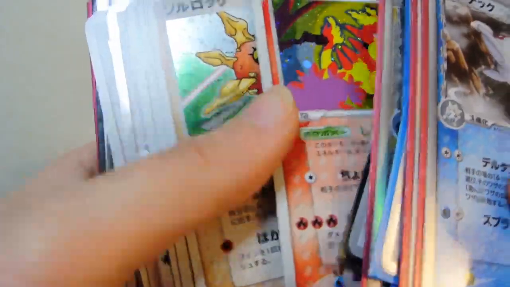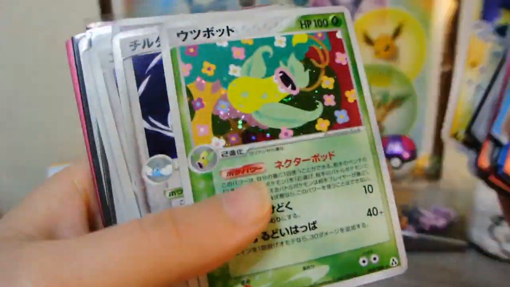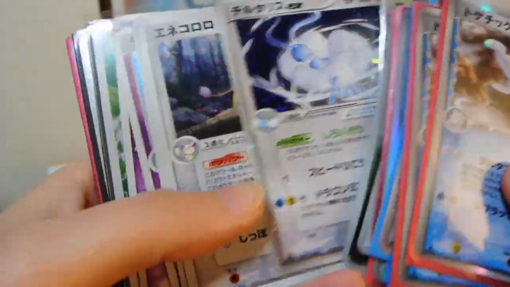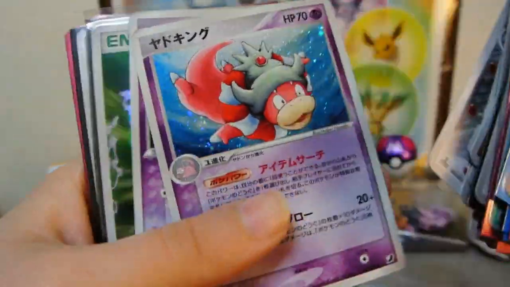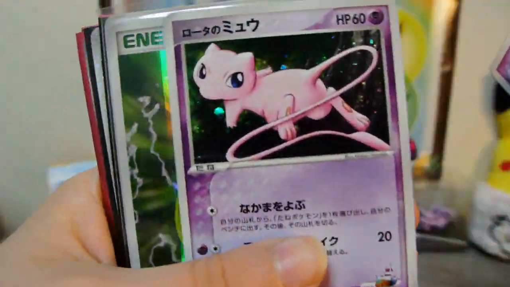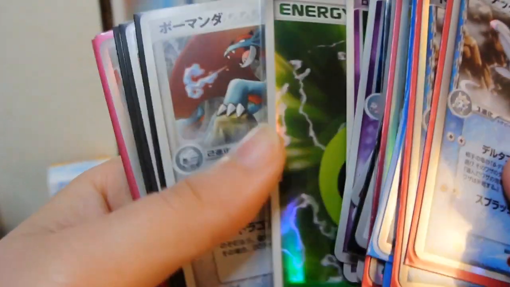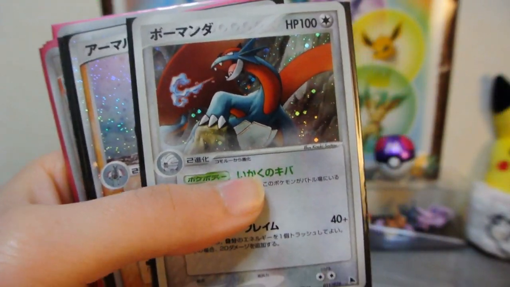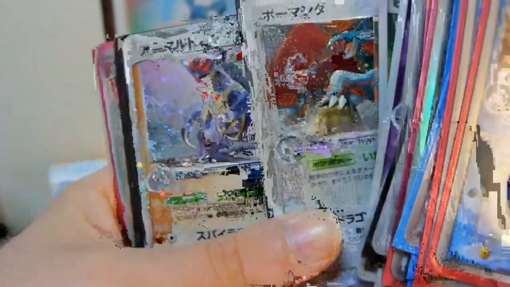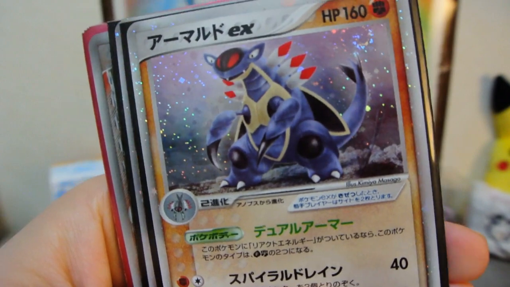Magmar. I can't believe that I lost the name for a second there. Sodok. Lantern. Victory Bell. Altaria. Delcatty. Name I don't know. Slowking. Adorable Mew. Super cool shiny leaf energy. I'm just gonna go for it. Salamence? I think it's Salamence. Salamence. Hey! It's my body again. Amarudon.